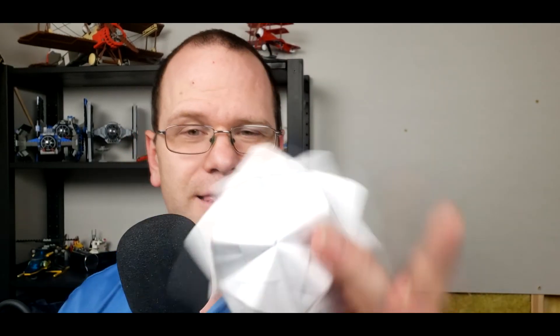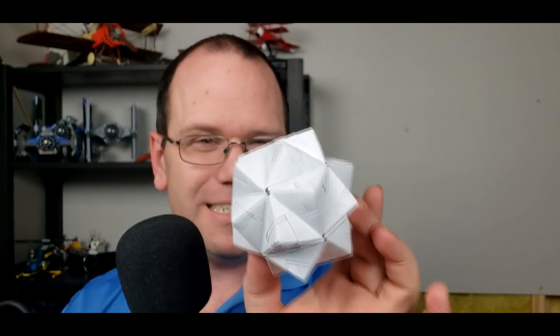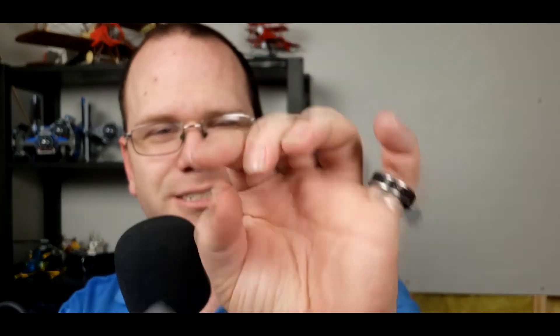So, the cool thing that you can do with this is I have not yet seen a maximum size to a creation that you can make with these. Granted, it seems to take more pieces because we had three here. We had six for the cube. And then, we had 12 for the initial sphere that I showed you at the beginning. But, for some odd reason, it doesn't just double every time. This particular creation did not just take 24. It took a lot more than that. And, comment in the area below just to see what you guys think this took in terms of quantity. I'm not going to tell you now, but I'll tell you in a month. Yeah, we'll do it in a month. I'll post a comment on this video in a month as to how many pieces this particular sphere took. And, I love this particular origami because it's just so fun. You can just use your imagination to how large or small an object can be made.